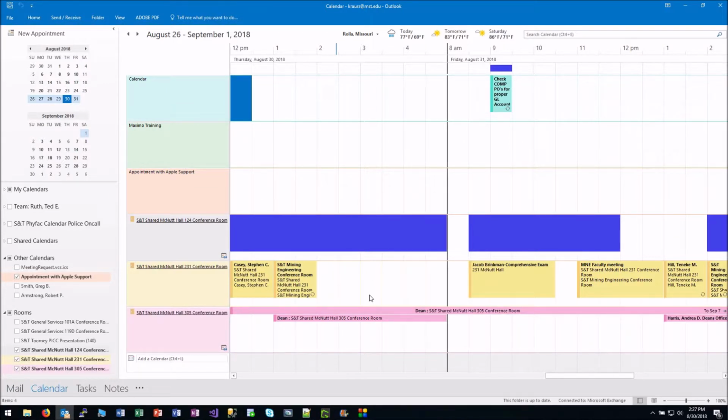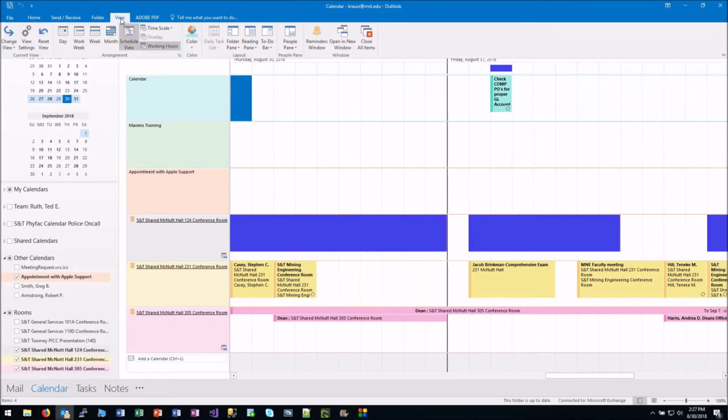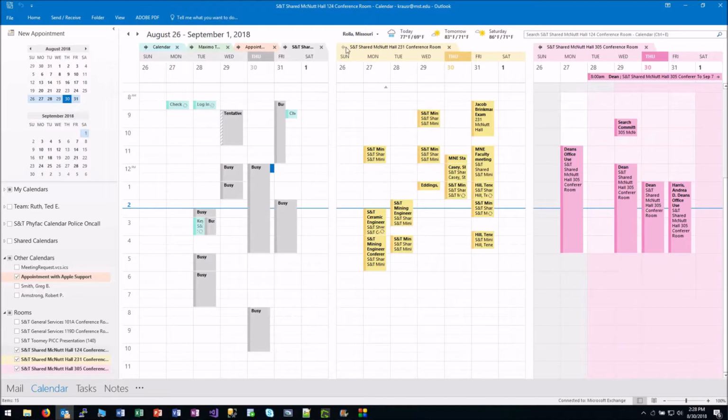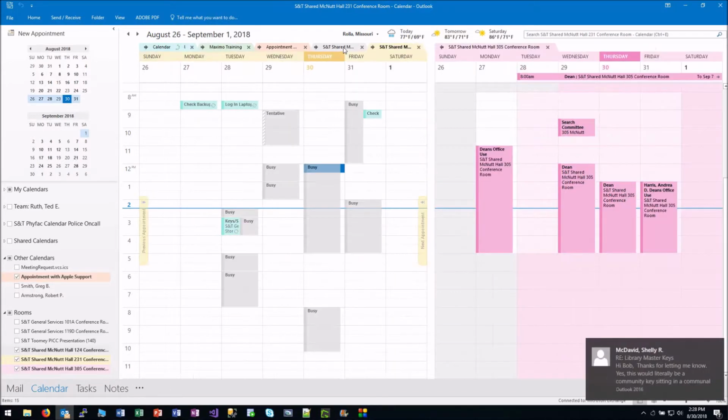Now, in order to change this view back to something that's maybe a little more familiar, you just go to View, and then choose Day, Work Week, Week, Month. I usually do week because I want to see my weekends on there. And as I choose that, you'll notice now all these calendars are separate. The way to get them to overlap so that they make a little more sense is to click this little arrow, and that brings the calendar over. So I have to click it on each one of these guys.